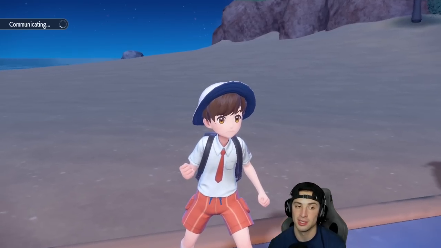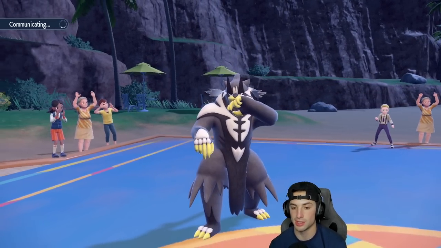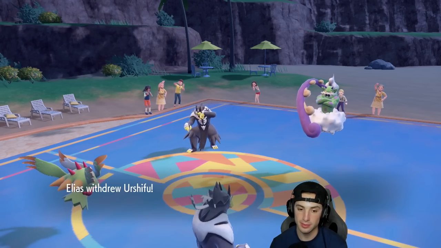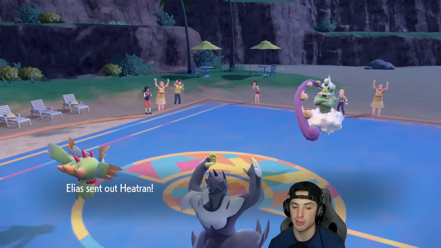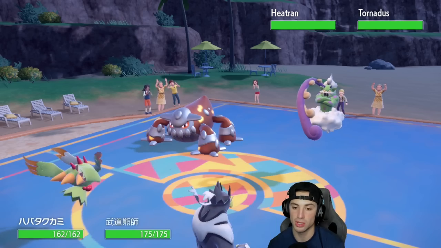Because they could set rain. They can do a lot. They can Terastallize, which I think is what's going to come out. I think a Tera from the Urshifu is going to go straight water for some big-time damage. So we end up just withdrawing Urshifu, and I'm really fine with that. Heatran's probably going to come out here. Yeah, I'm cool with that. I'm actually really cool with that.